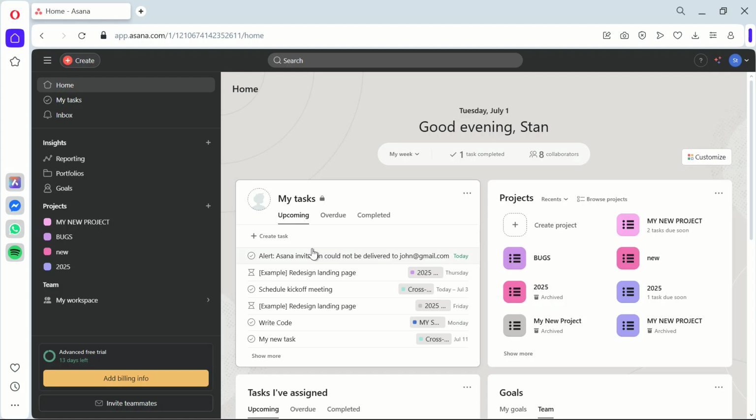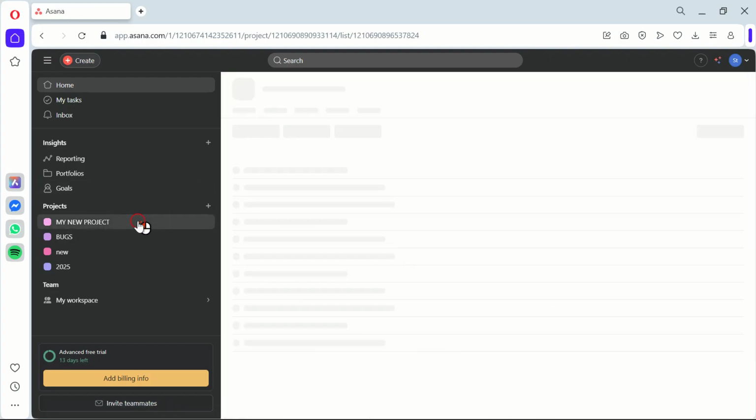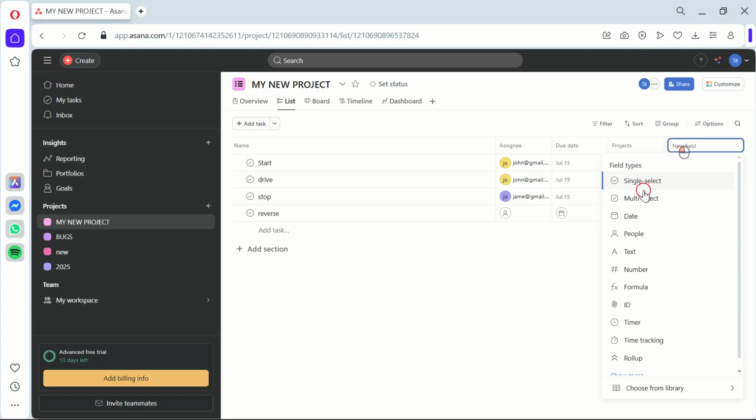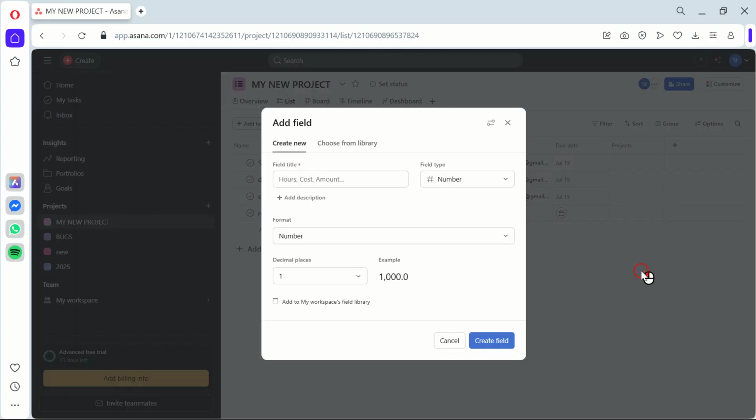Today we're diving straight into how to create approval workflows on Asana. This is your complete 2025 guide, so let's get started. First up, you want to start a new project. This is important because it's the foundation of your workflow. Go to the top right corner, click on the plus, and select Project.